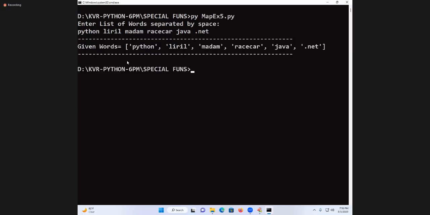I got a list of words. Wherever those words are there, I want to get the reverse. Python reversed, little reversed, madam reversed, race car reversed. In every word I want the reverse. Getting it? How do you write it?